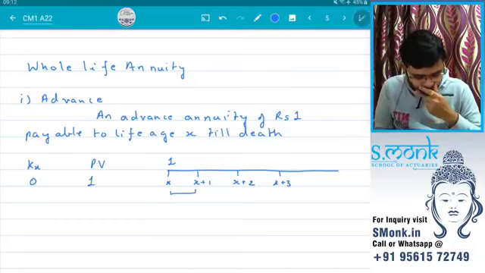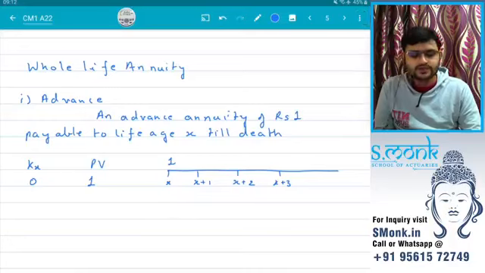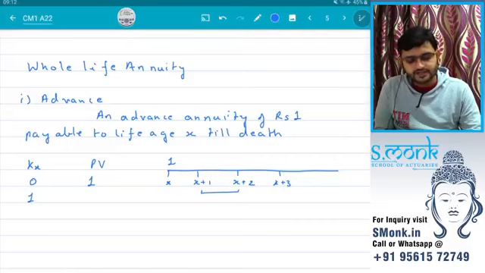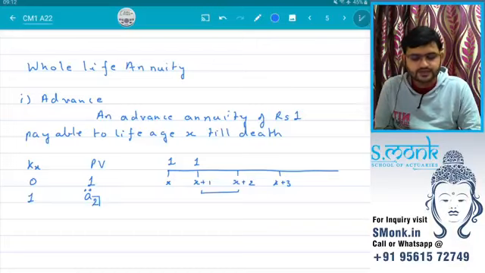So the present value becomes 1, because the payment is given till death. If the death occurs somewhere here, the next payment will not be given, and we will be assuming that the death occurs within that year itself. Next, if the person survives for 1 year and dies within the second year, then 2 payments were given. That would be 1 and then discount 1 more year, or I can call it a due 2. So the present value becomes a due 2.